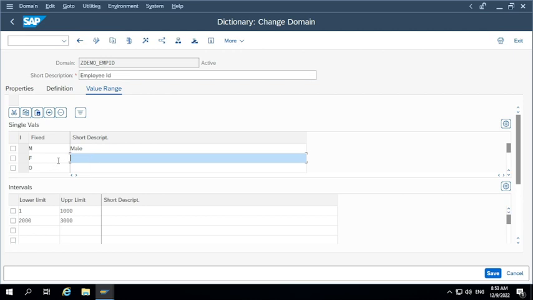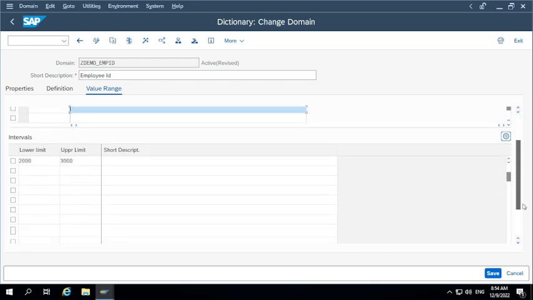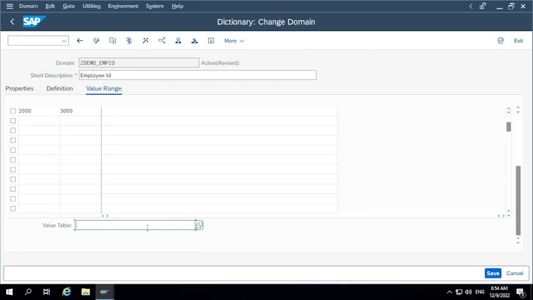Fixed values are suitable only for these kinds of properties, like gender or week or months. For these kinds of values you can enter fixed values. For values like employee IDs you use ranges. Department ID also can be a fixed value because there might be only limited departments. And we have one more option, that is value table.